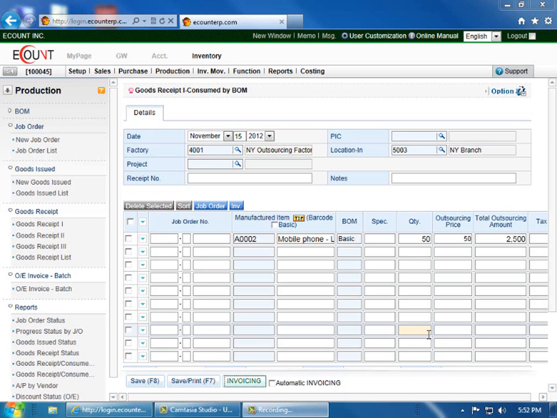In this video, I'll discuss the outsourcing expense invoicing feature in the inventory module. Start by clicking Inventory at the top of the screen, then click on the Production menu, and then in the left menu go to the Goods Receipt section, and you can invoice through the Goods Receipt 1 or Goods Receipt 2. This video will explain how to invoice outsourcing expenses while creating a goods receipt or by batch.